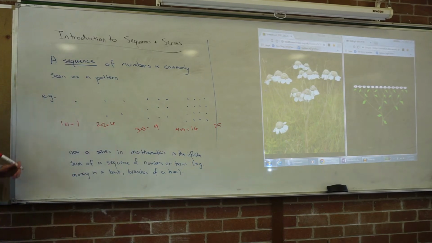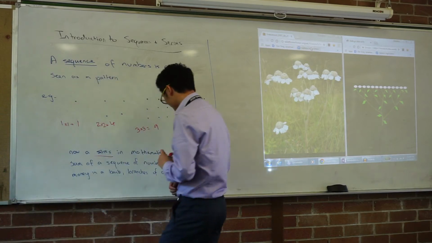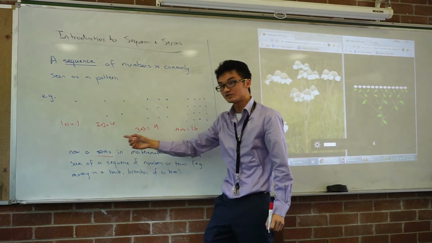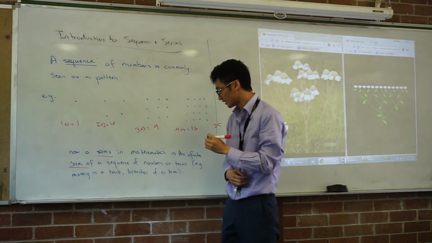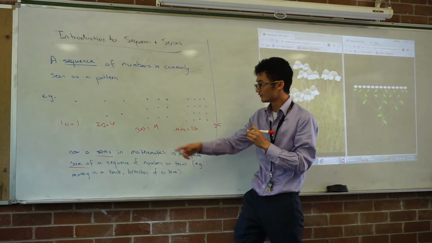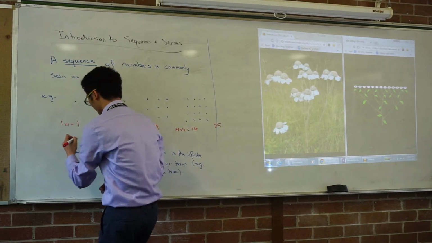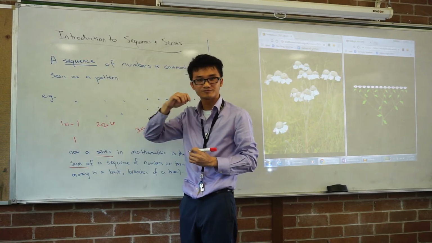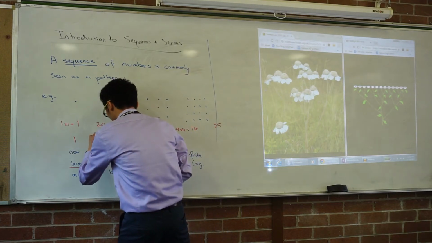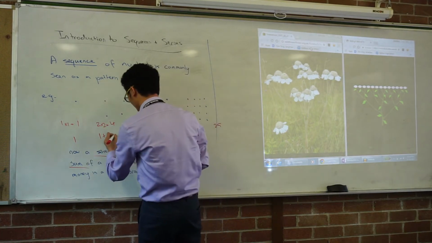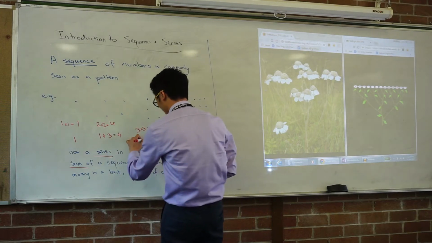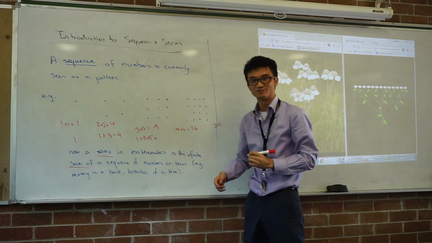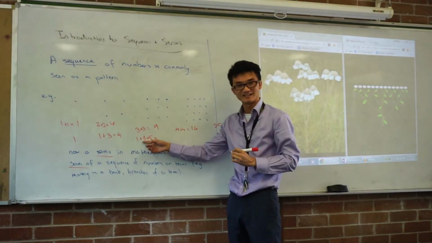But let me show you something else that's happening. Let's think about something that's different. It's something called a series. A series is different to a sequence because for a series, we're summing the values. So for example, if I start with 1, that's 1 by itself. What's the next odd number after 1? 3. So what's 1 plus 3? Well, that's 4. What would be next if I keep going with the odd numbers? 1 plus 3 plus 5, what's that? 5 plus 3 is 8, 8 plus 1 is 9.